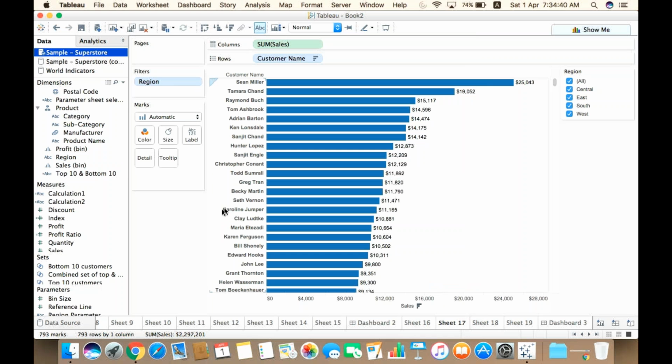Once we create a parameter, it comes under the parameters window. We created a parameter only, but we haven't defined any relation between the parameter and our actual dimension. Now we'll create a calculated field to enable the relation between the data source and the parameter. Create calculated field.